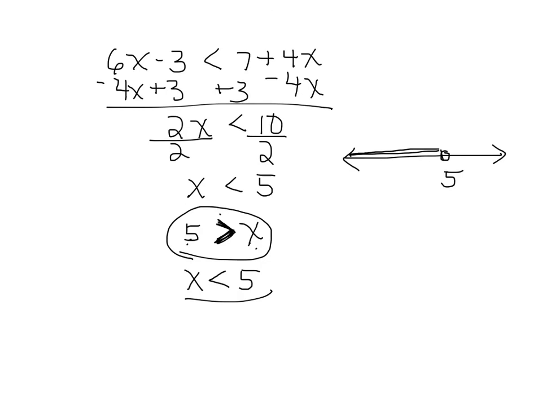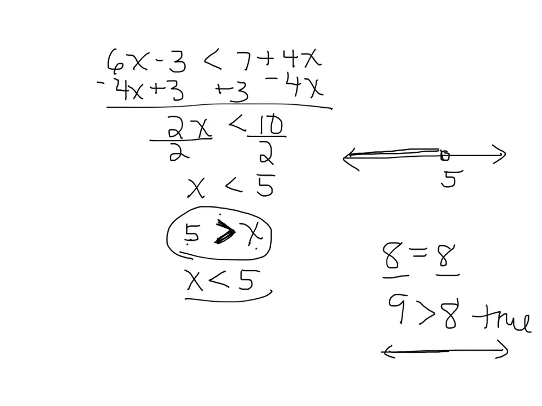Just one other thing about the homework assignments. If we were solving an equation and we got, I don't know, 8 equals 8. Does 8 equal 8? Yes, it does. This would have been an identity, and an identity means infinite solutions because any number works. In inequalities, if I say 9 is greater than 8, is 9 greater than 8? Absolutely. It's a true statement. So this is like an identity in inequalities, and it means that any number would work. Therefore, it's the whole number line. Okie dokie. Don't forget, always make sure to watch out for multiplying or dividing by a negative number.